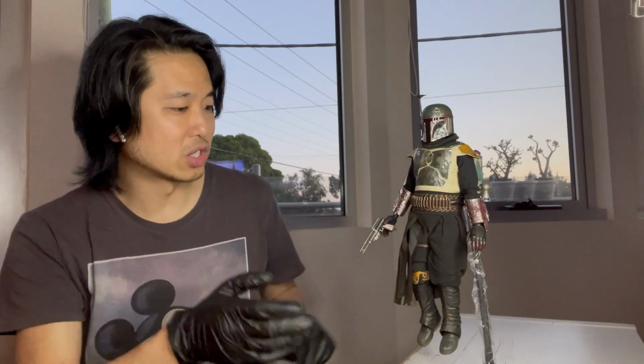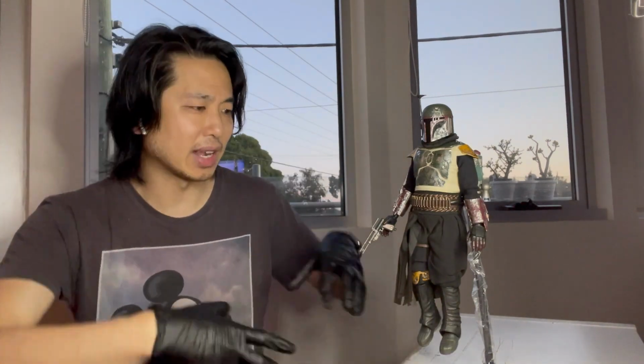That being said, I really enjoy the figure. I think it really gives so much wonderful character and it's got a lot of presence. Let's jump into some photos and check it out.